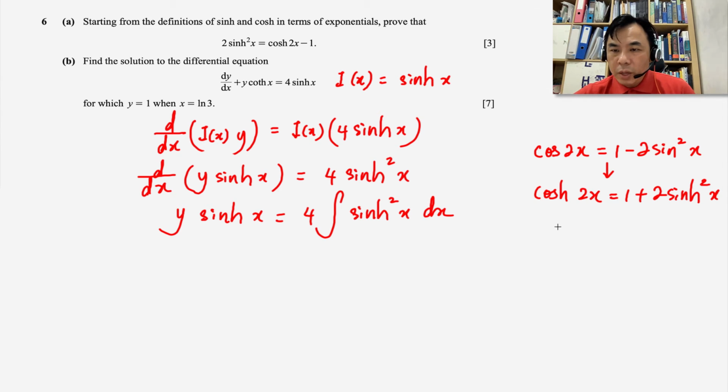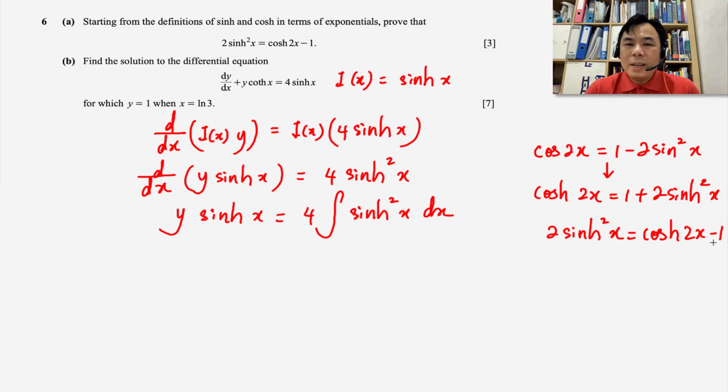So if I rearrange this a bit more, you will notice that this is the same as cosh 2x minus 1. And then that's exactly what we are going to do. Instead of writing that as a 4, I might want to change it to a 2, for instance, so that I can utilize this identity. Then that will become 2, and then the entire thing will become the cosh 2x minus 1 dx here.